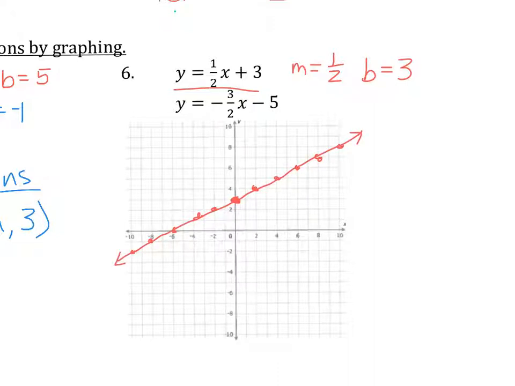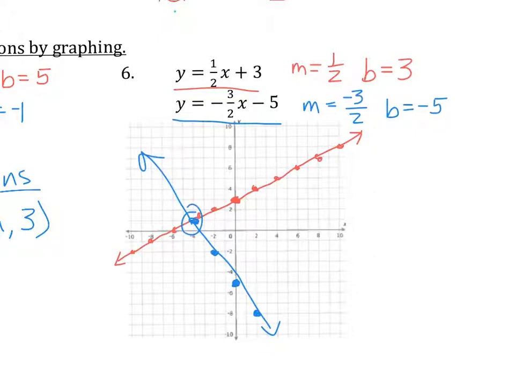Okay. And then my second line, and you don't have to change colors, I just like to in the beginning. My M, do M first, my M is -3/2. And my B, the number by itself, is -5. So -5 is my y-intercept right here on the y-axis. M is where I move, so I'm actually going to go down 1, 2, 3, and over 2. So I'm going away from the other line, so let's go the opposite direction. So let's go up 1, 2, 3, and over 2. And it looks like they cross right there.